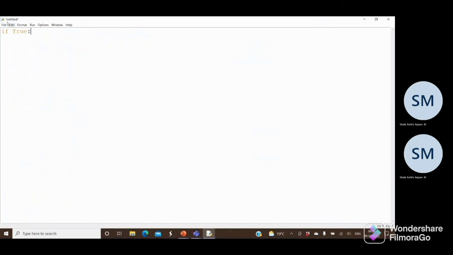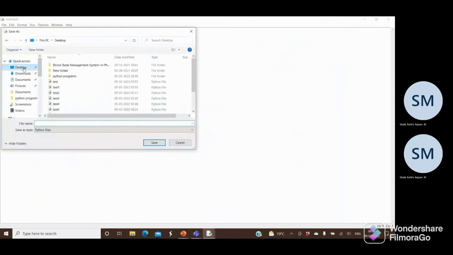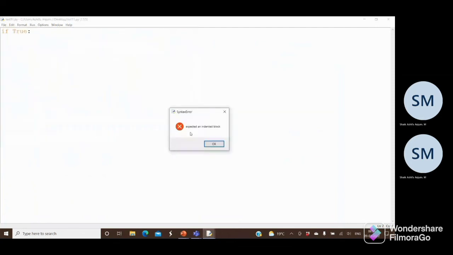I will save this program onto the desktop by the name test11.py. It is showing expected an indented block.